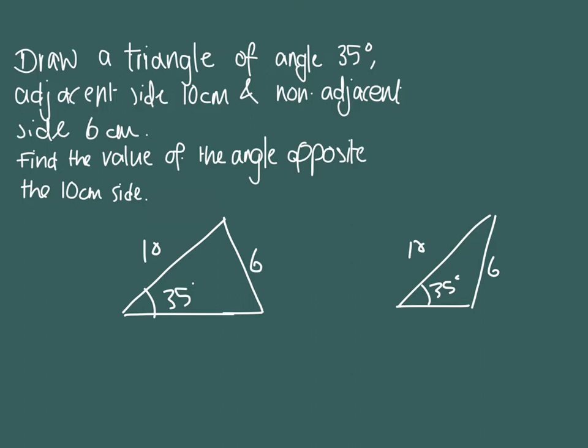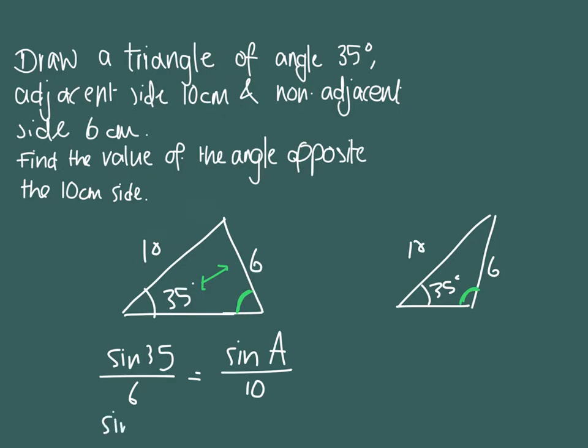And then if I said, well, find the angle opposite the 10 centimetre side, one of you would be finding this angle, which is acute, and the other of you would be finding this angle. In both cases, you should be using the sine rule for this. So we would be writing sine of 35 divided by 6, because here's my opposite pairing number 1, equals sine of my angle, green, let's call this one A, over 10.